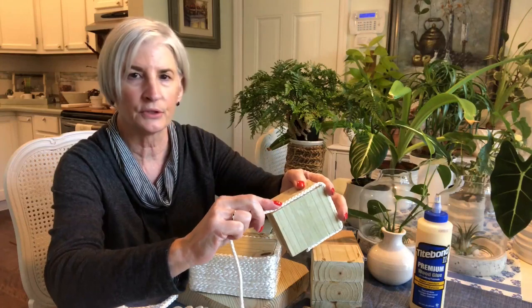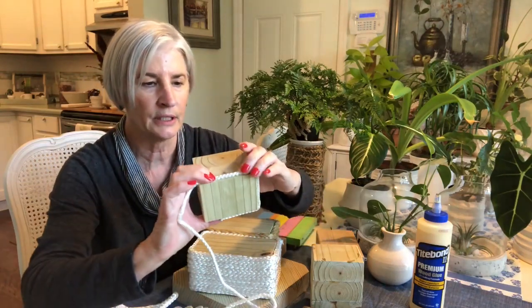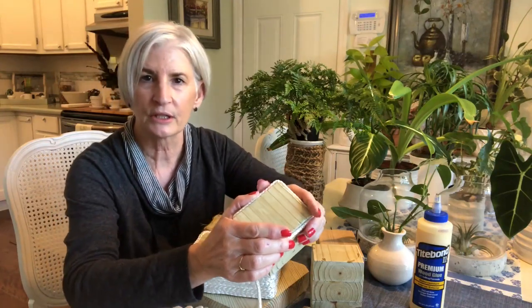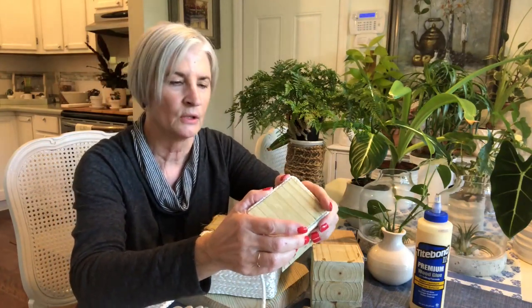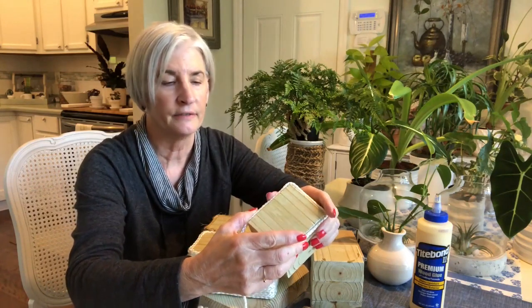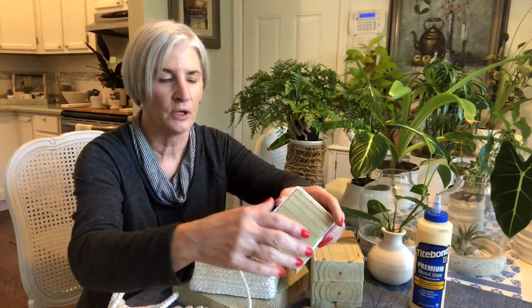Just put it on the glue, hold it down, make sure it's firm. Martha Stewart taught me a trick: always have a bowl of ice water when you're using hot glue. So if you burn yourself, which I have, you stick your fingers in the ice water and it takes it right away. So basically that's what you're gonna do.